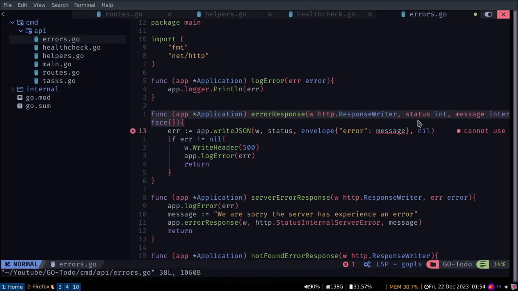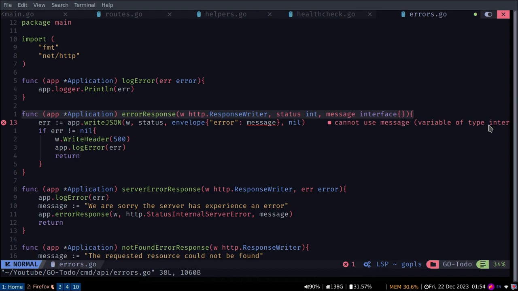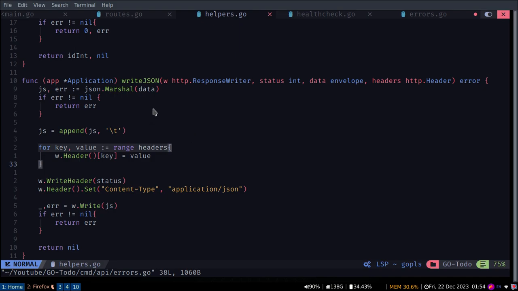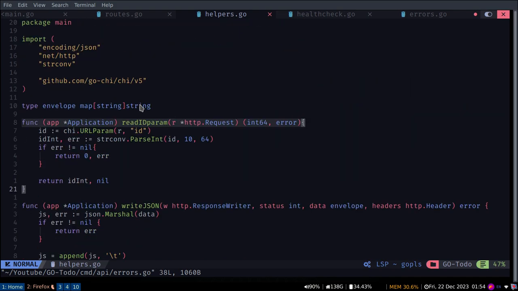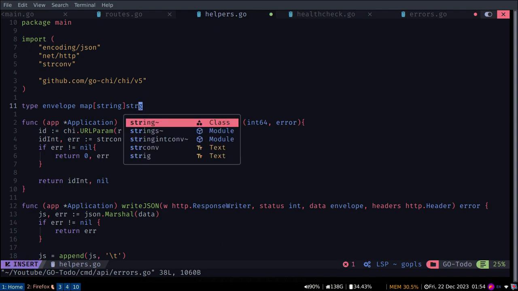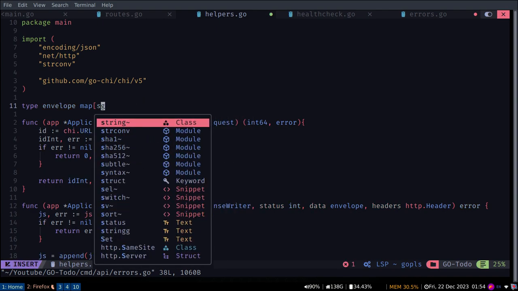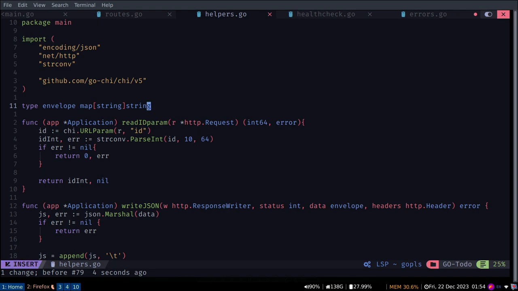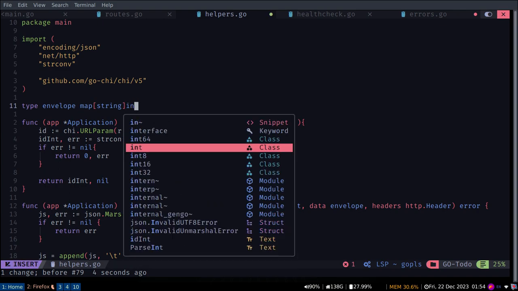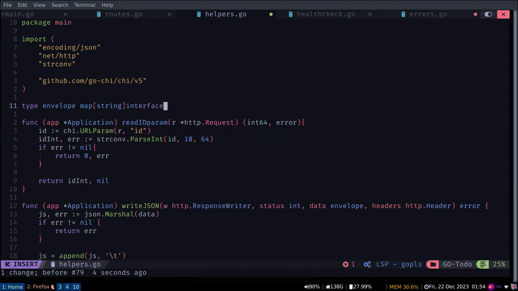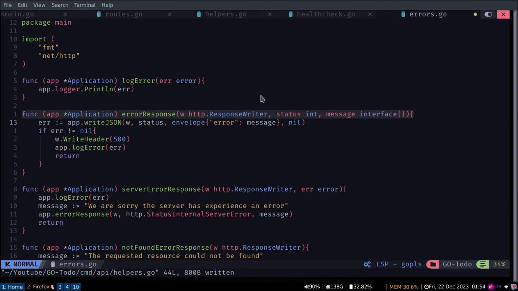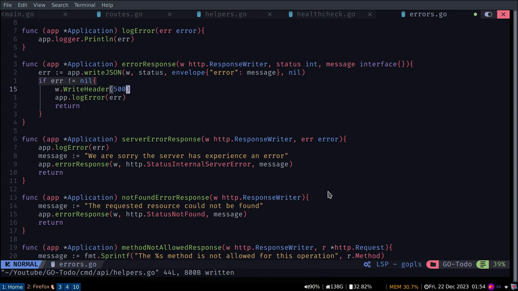Okay, cannot use variable of type integer. Okay. Let me come here and pass this as an interface. I believe that solves. Okay, that has been solved.